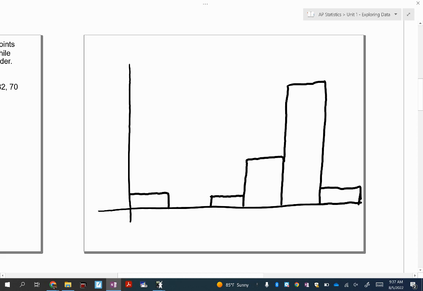Now, later on in this problem we're going to describe this. But looking at the shape of this histogram, it looks like there's one main hump right here. There's one main hump, so that is unimodal. And if you were to take this piece away, you could probably convince me that it's roughly symmetric.